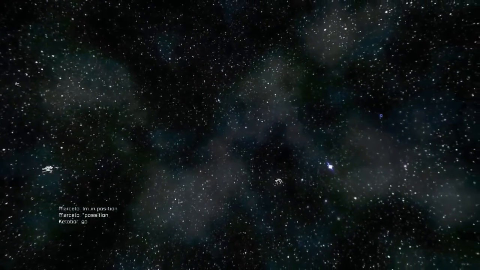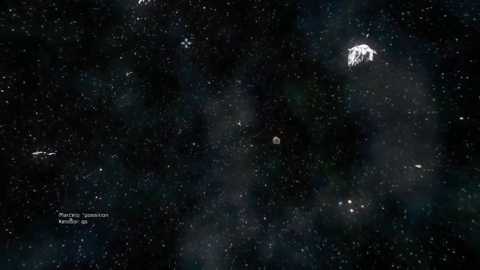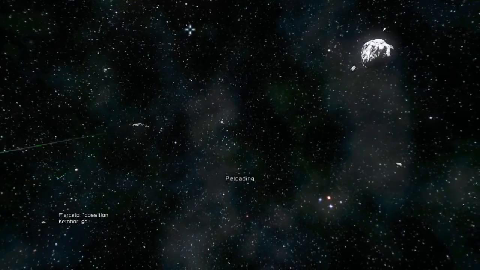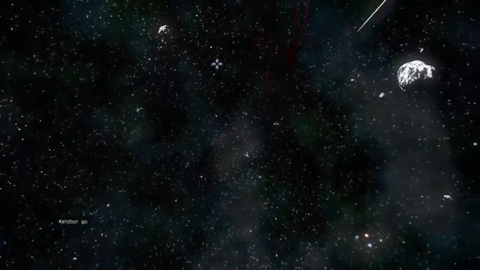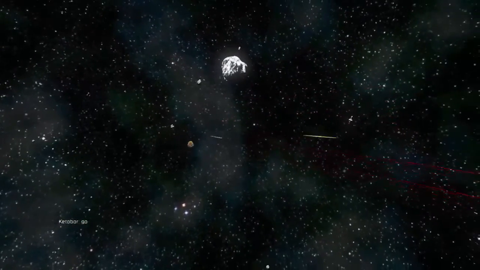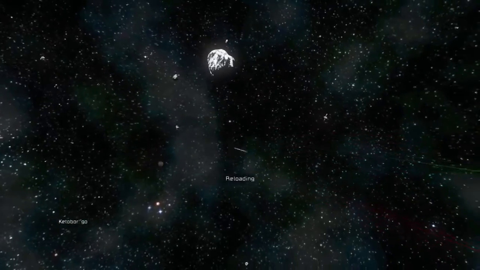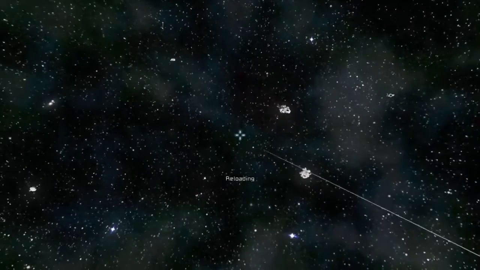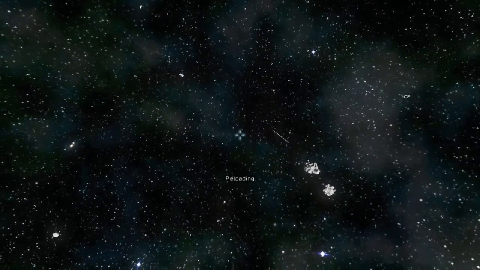I am aware he is shooting me. I cannot see him. Something blew up. Maybe me. Well, it wasn't him. Ooh, he just teleported. He's got a turret, it looks like. That's pretty heavy hitting. This is truly a battle of very, very different design choices.